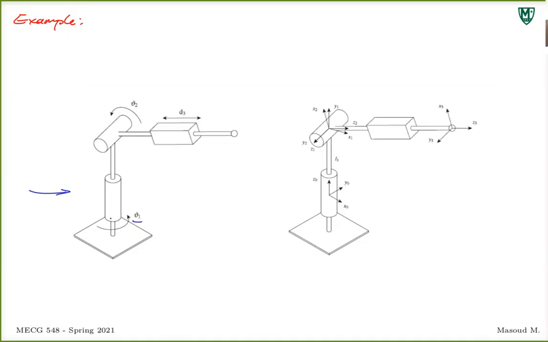V1, there is a revolute joint here, the axis of the joint. There is another revolute joint here, rotation V2, and then there is a prismatic joint, sliding back and forth, D3. On the left side, you will see the axis attached to these links, or the different parts of this arm.